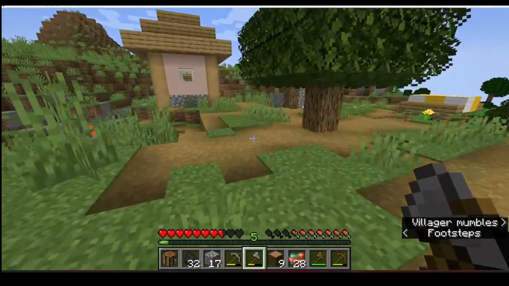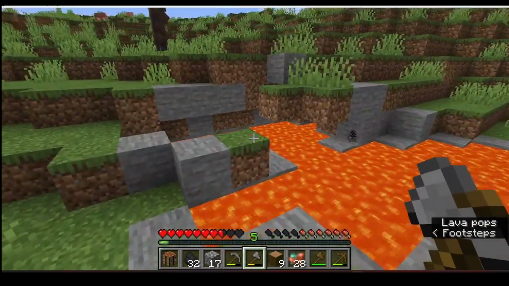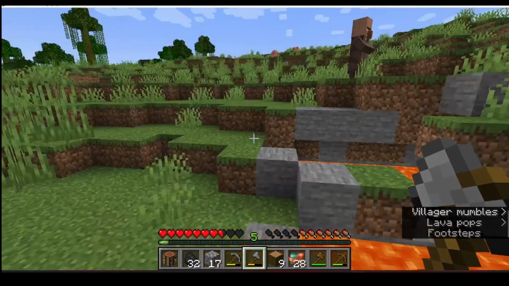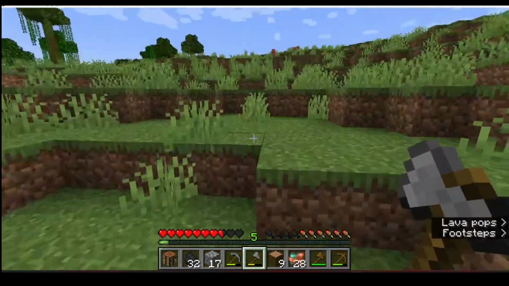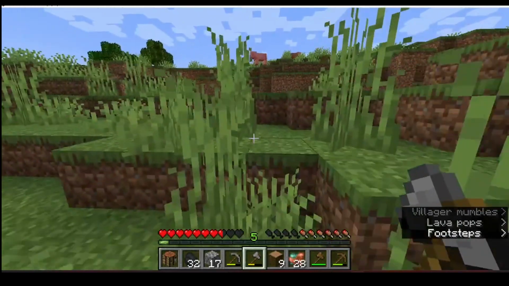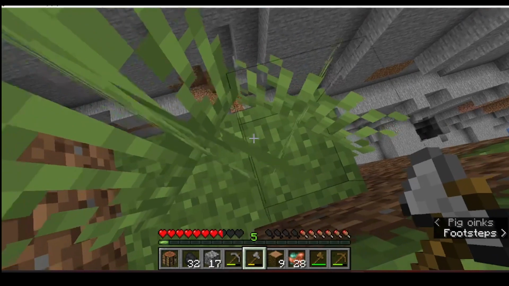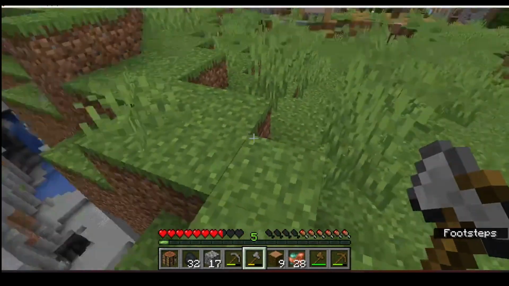There are no job blocks in this village, and I don't know why. Oh, and this is lava, and I'm going to look away because there's a villager over there. Stay away from lava, you can fall in it and die, and I don't want to watch him die. I'm going to run up here and get these pigs. Oh my goodness, we almost died. Alright, let's not jump off that cliff.